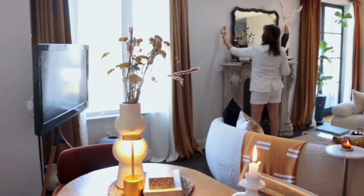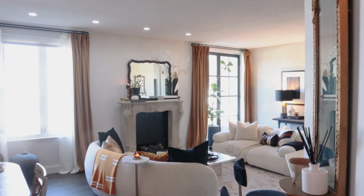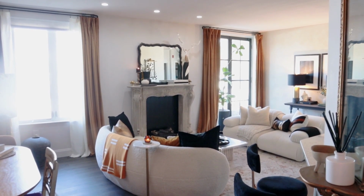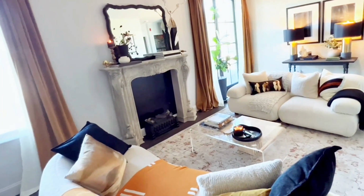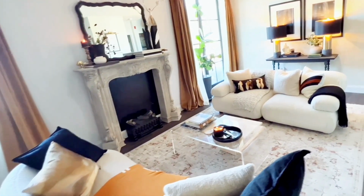This is my vision. Since the TV connection is on this side, we had no choice but to put the TV here initially. I eventually convinced Mr. M that an ornate big mirror, preferably gilded, should sit on top of this mantle. It makes this wall look like it's curated, it's lived in, and it's been there since forever. Now it looks more like it belonged in this space.